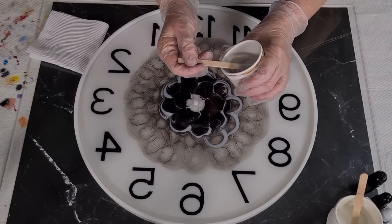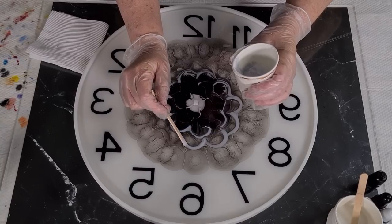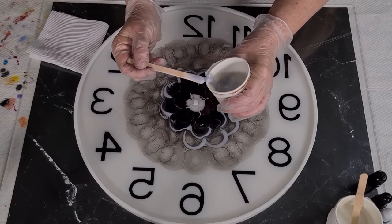I don't know why I'm rushing. I can take my time here. This resin's got a nice long work time. I can take my time.